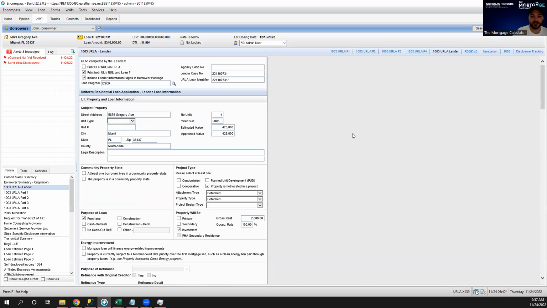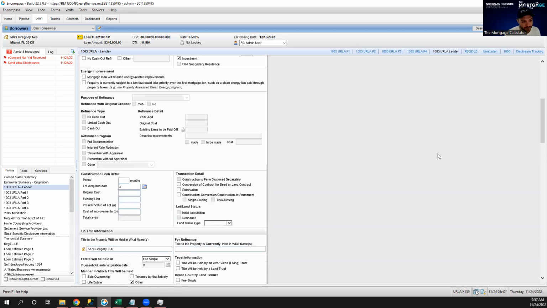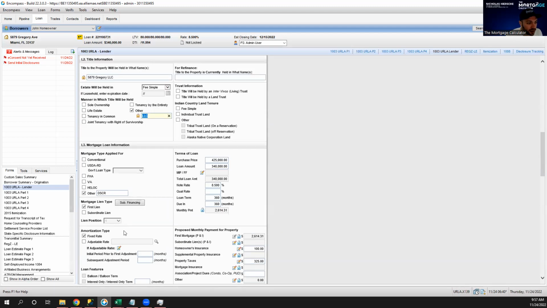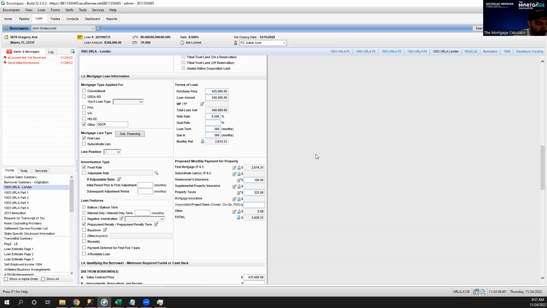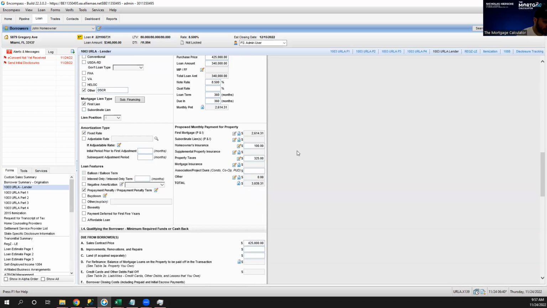Again, every lender, every investor is different. For your setup, to be safe, I want to make sure you guys are safe. The best thing to do would be to mark this so that everybody gets the same 1003 with those pages that clearly identify it as a business purpose loan. Now down here, again, this is going to print on those lender pages. So make sure you mark the DSCR. I love marking that just so everybody knows we're doing something different. Everything else is standard.